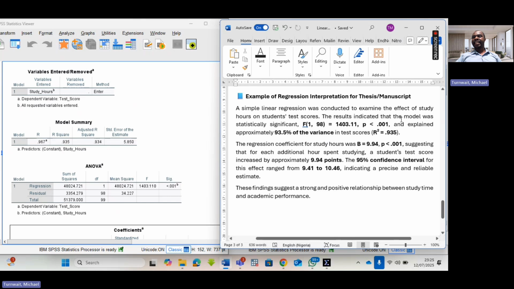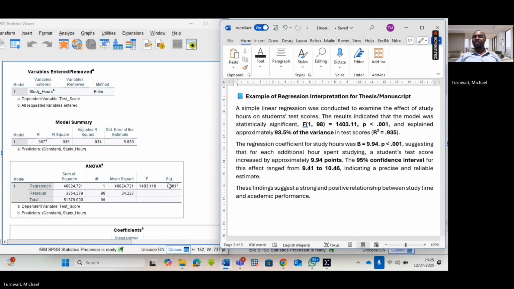The results indicated that the model was statistically significant, F(1, 98) = 1403.11, p < 0.01. Here 1 is the degrees of freedom, and 98 is the residual row, and 1403.11 is the F statistic here.